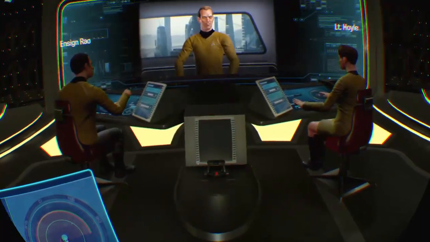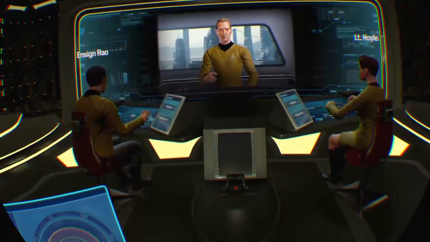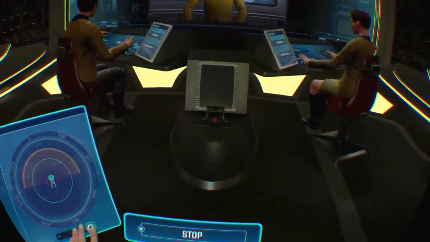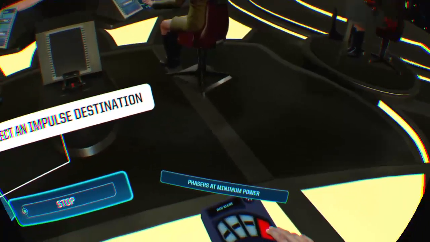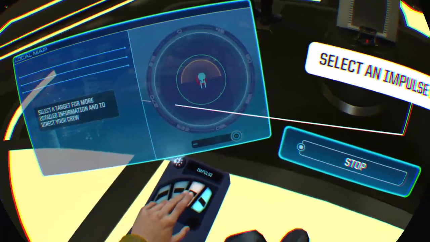Captain. Impulse engines allow the ship to rapidly traverse great distances within a star system. When playing with an AI crew, you will need to choose a destination and give the orders to prepare for and initiate impulse travel. First, choose a destination from your impulse map. You need to select a destination from the impulse map.